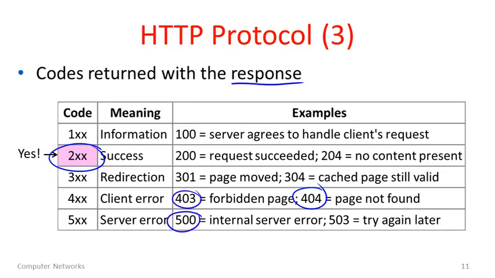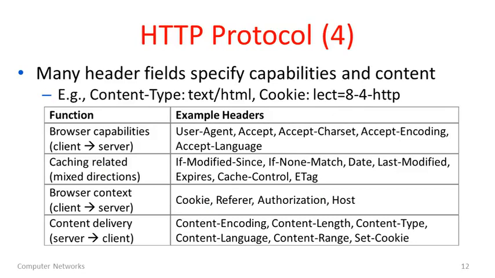You typically won't see, although these are quite important, redirection codes like 301. Redirection would mean this page has moved from here to another URL, maybe when you used a different server name than you're meant to use to access the content. If this code comes back, your browser will actually get it, realize it's a redirect, and try to retrieve the content from the new location on the web. That's why as a user you probably don't see this code much, but it's quite important in practice.